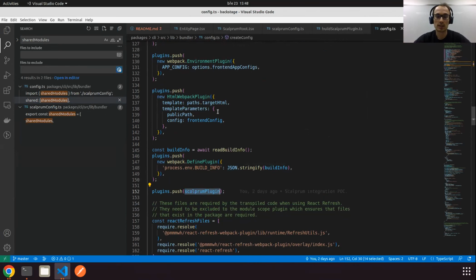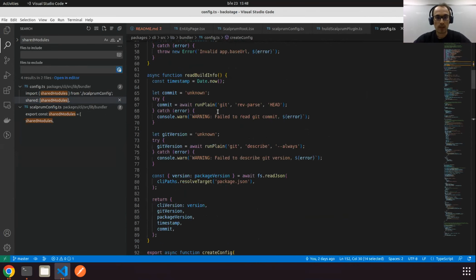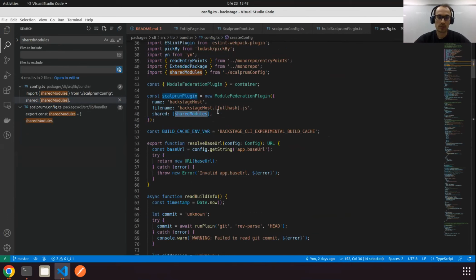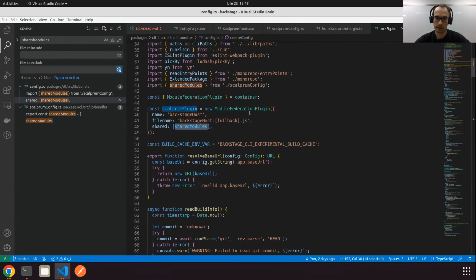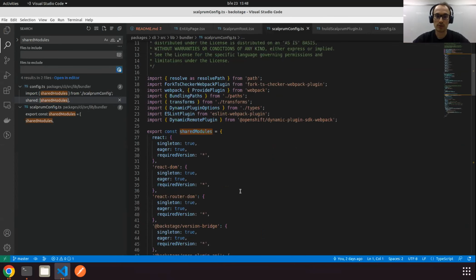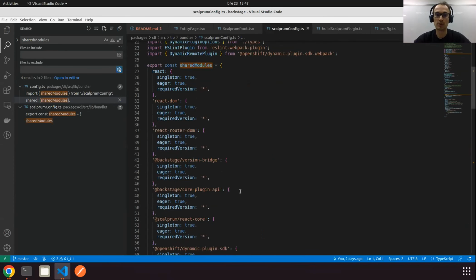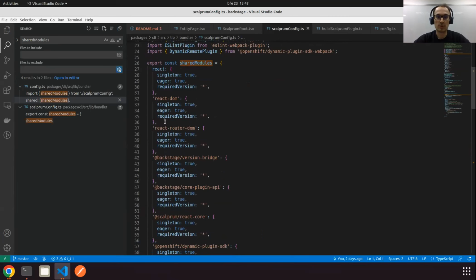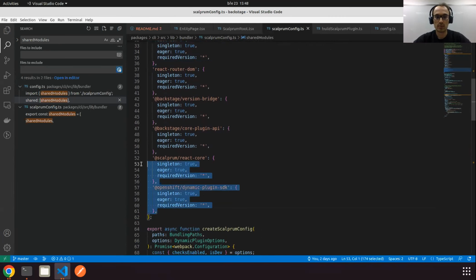Everything else stayed as it is. And because of how React works, specifically how the React context works, you also have to make sure that you share some modules. The most important modules are obviously React and React DOM. And then we have these two modules, Scalprum React Core and OpenShift Dynamic Plugin SDK.